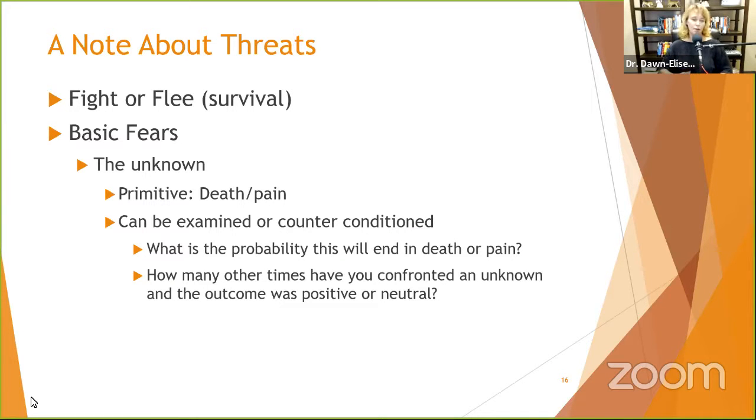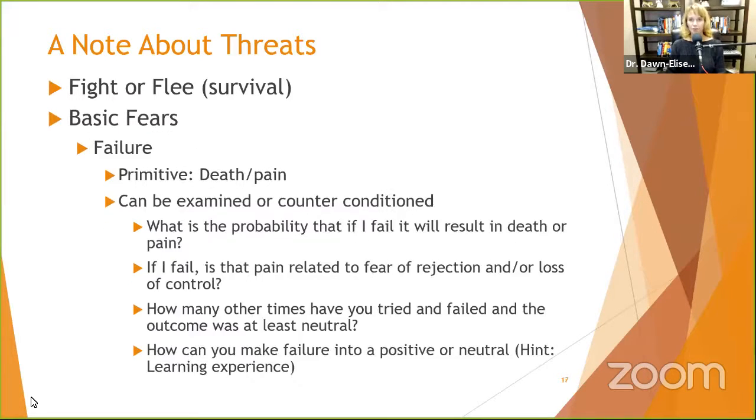Encouraging people to look for exceptions so they're not constantly associating a certain stimulus, like going to a Chamber of Commerce mixer or going to a family reunion, as being negative. You want to have them try to find the exceptions to that so they can walk the middle path, feel a little bit more comfortable about what they're heading into. And failure, none of us likes to fail. However, what's the probability that if somebody fails at something, it's going to result in death or extreme pain?